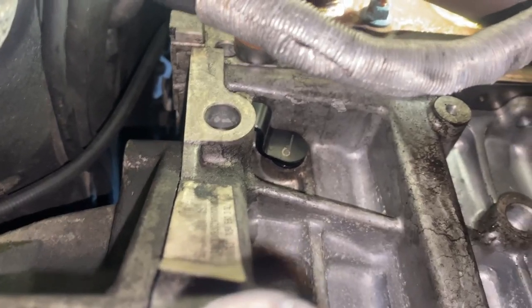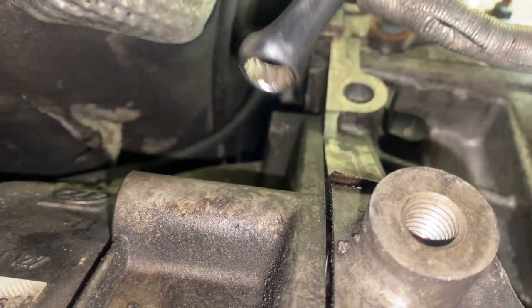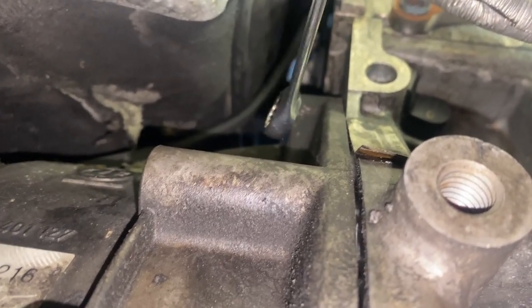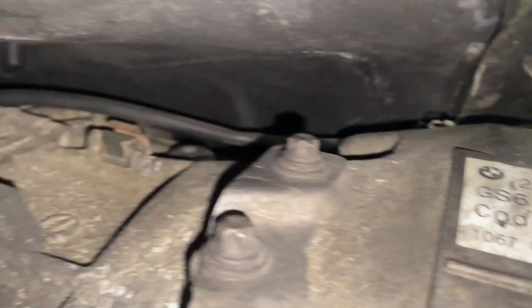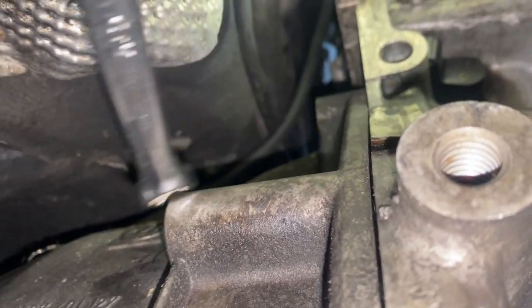So I just got this screw loose that was right up here, and I loosened it by using this 11 millimeter right here. It's the only thing that I was able to get into this location, because as you can see, there's no way of getting anything really up towards this way unless I use a bunch of extensions, but then the exhaust will be in the way.